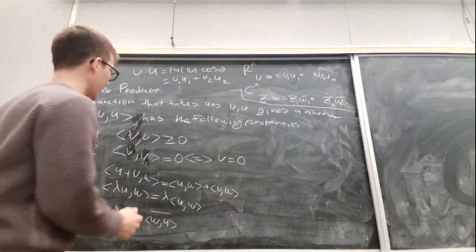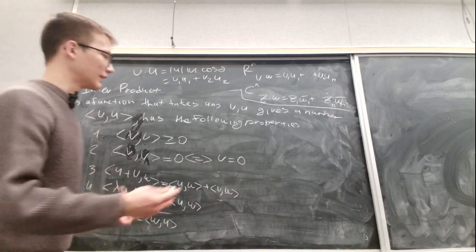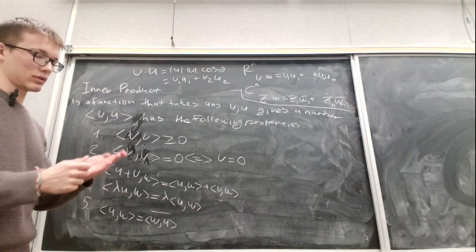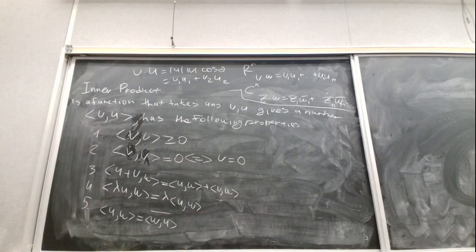Another example of an inner product is on continuous functions. I think you'll probably do this later, but maybe this is a good thing to have people think about. So we have linearity in the first entry. Do you agree? Good. Now, what do we have in the second entry? Suppose this is an inner product over the real numbers. So the fifth thing, what does it tell us? Commutativity. Yes, so u with w is just w with u. But what does that mean about the second entry? If the first entry is linear, what does that imply about the second entry in the real case?